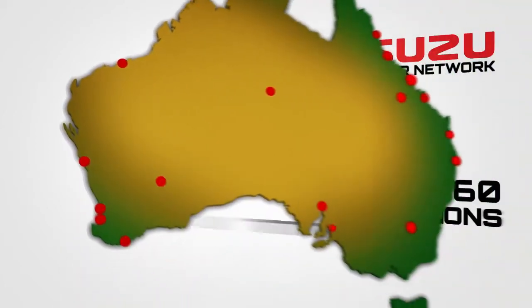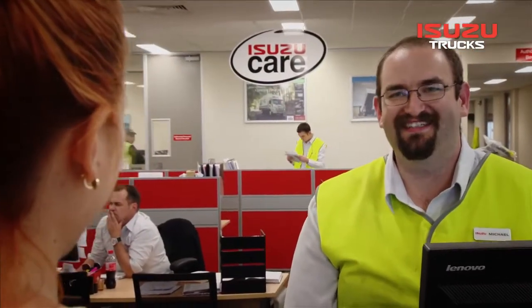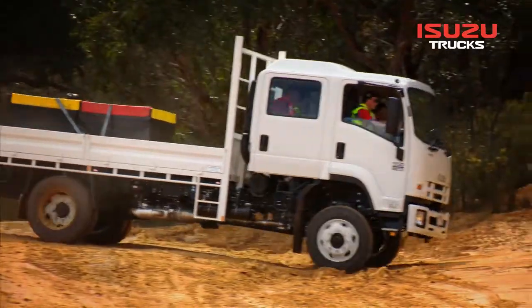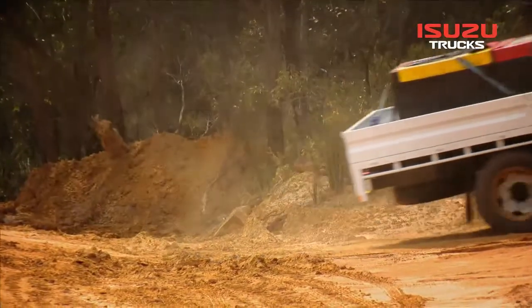When you're out and about, you have the added peace of mind knowing that you're never too far from Australia's premier truck dealer network. Backed by Isuzu's comprehensive warranties and with added peace of mind courtesy of our Isuzu Care program, the Isuzu F-Series off-road range can be relied on to get the job done, no matter the conditions.